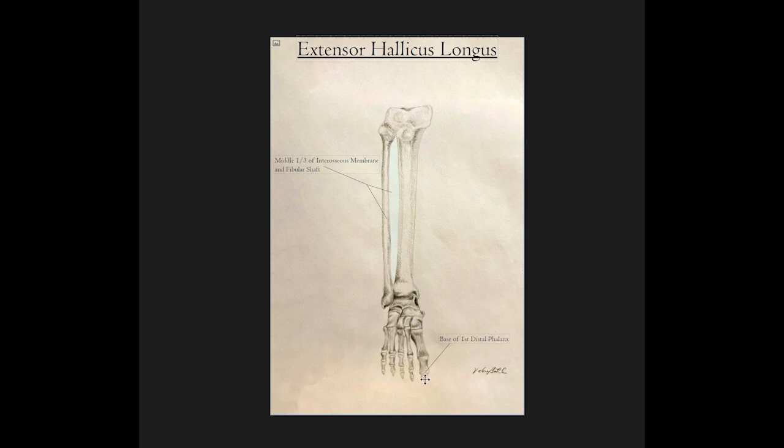It's going to go all the way to that first distal phalanx, which means it's going to have the ability to extend that interphalangeal joint and also the metacarpal phalangeal joint as well. Okay? That is what that muscle is going to be able to do. And when it's in place, it looks like this. Okay? This is what it looks like.